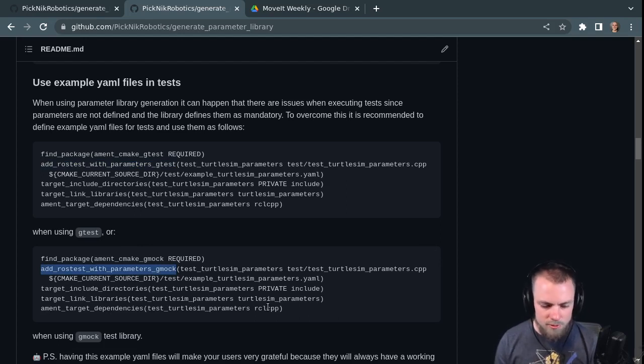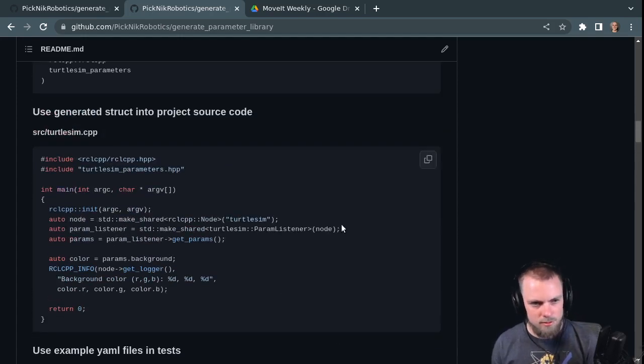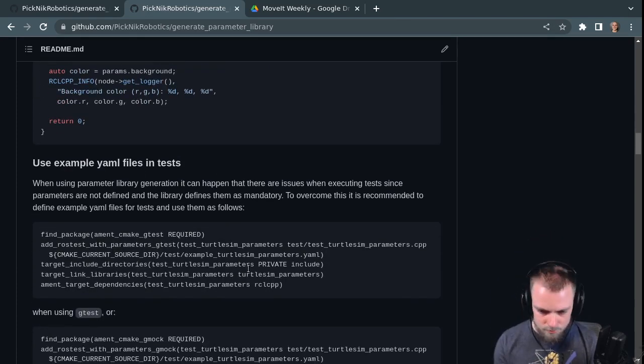This is especially useful when you have parameters that are required but do not specify defaults, because starting a node or creating an object that then creates one of these parameter listener objects, unless the parameters have been specified as command line arguments through the same way that ROS expects all of its parameters on initialization, it will fail or throw an exception actually more accurately.